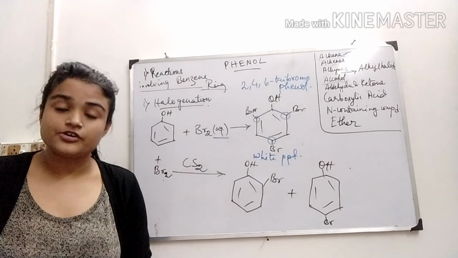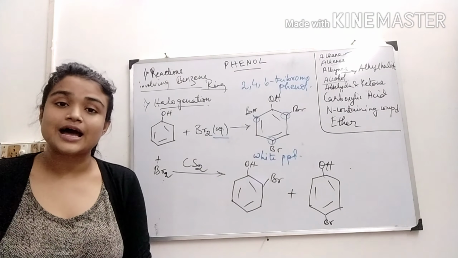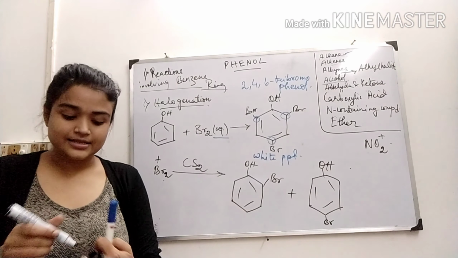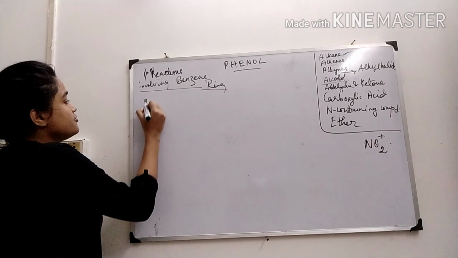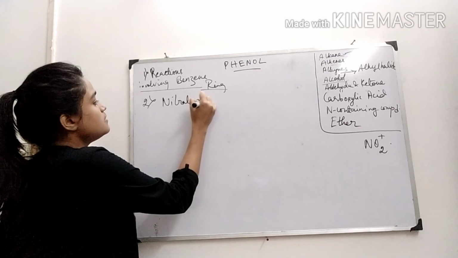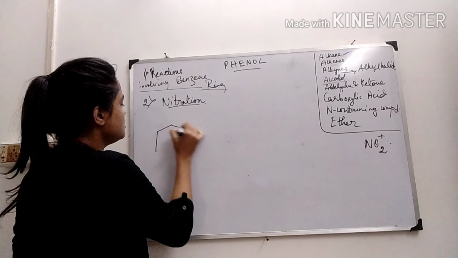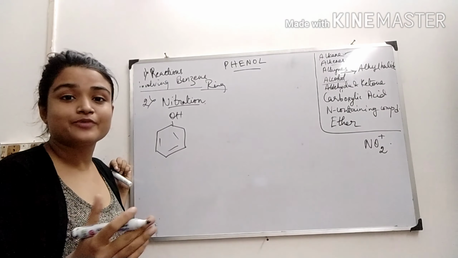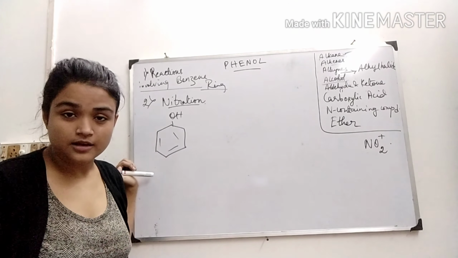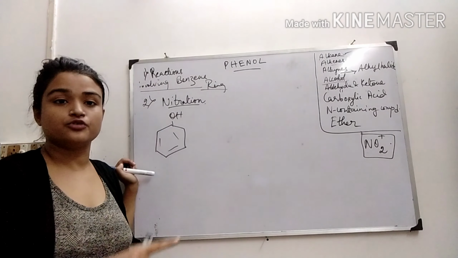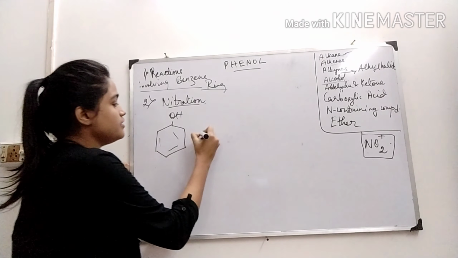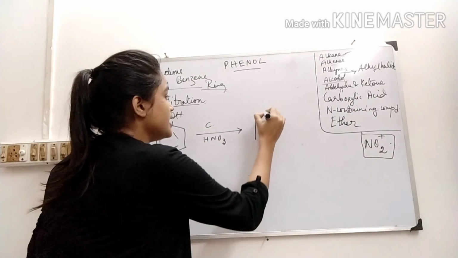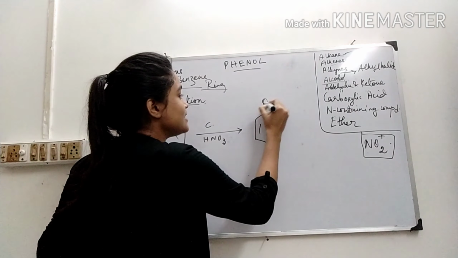Now we will see the nitration of the benzene ring, where nitric acid is used and the nitro group, that is NO2 plus, acts as the electrophile. So let's see nitration. Second one is nitration. Phenol, on treating with fuming nitric acid, we have seen that nitration takes place in presence of concentrated nitric acid and concentrated sulfuric acid, and in that case this is produced, which is substituted in the benzene ring. But in case of nitration, if I treat phenol only with concentrated nitric acid, in this case again substitution will take place at the 3 positions.